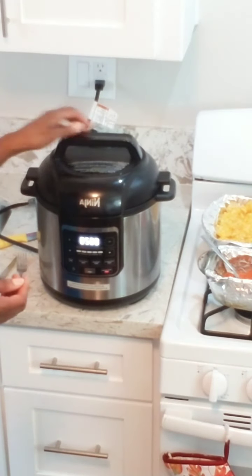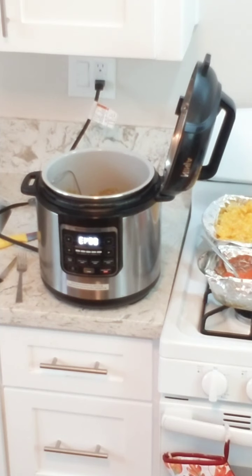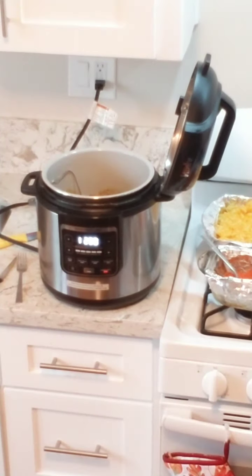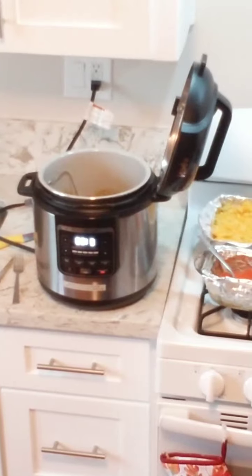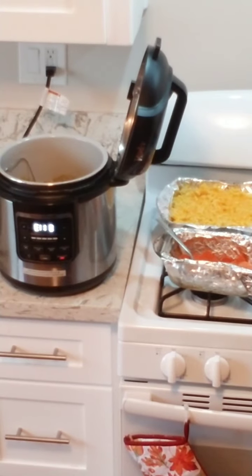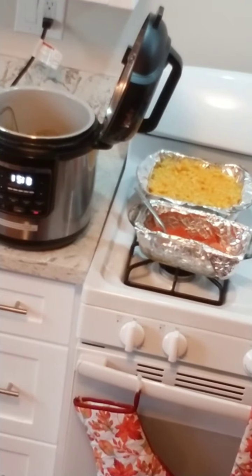Okay. You guys hear that? Hold on. You guys see that? Hold on, you guys, let me get my. Okay, so now we're going to check the meat right now, you guys.